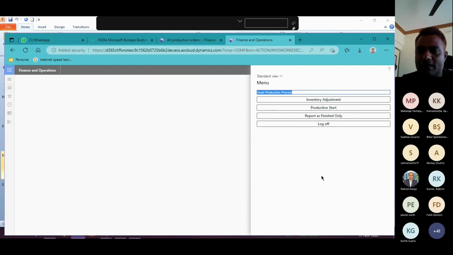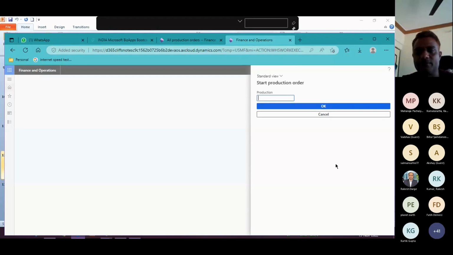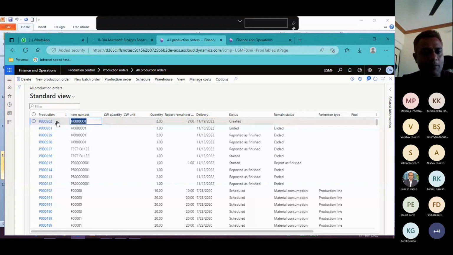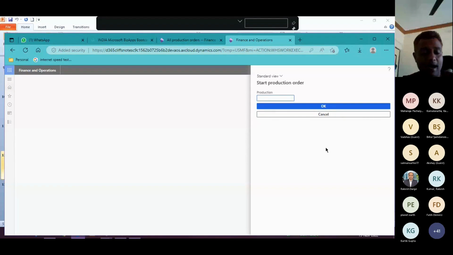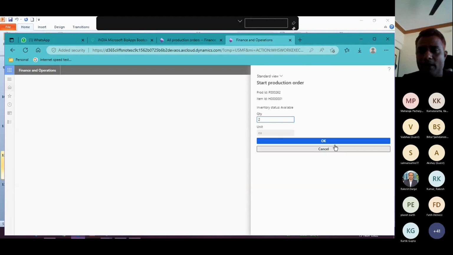What I'll do is first click on the start button, which is in production start. In this case, I will just copy paste this number, or if I have a handheld device, I will mention it as a scan option. The scan option will appear here, and then I will insert this order manually or maybe by scanning. I will hit OK. Once I do that, it shows the item ID.